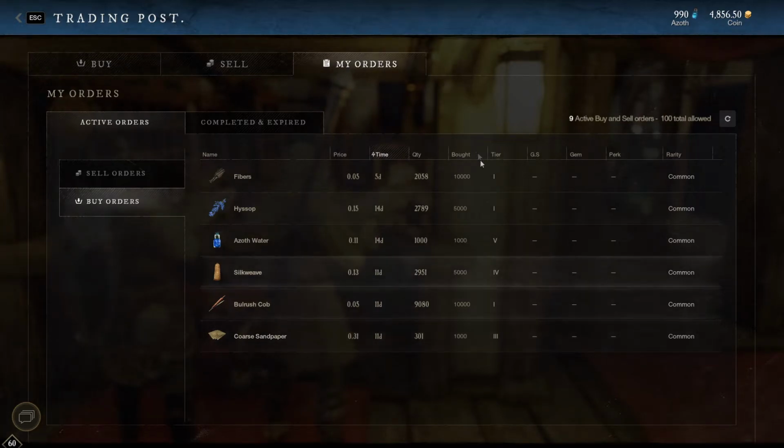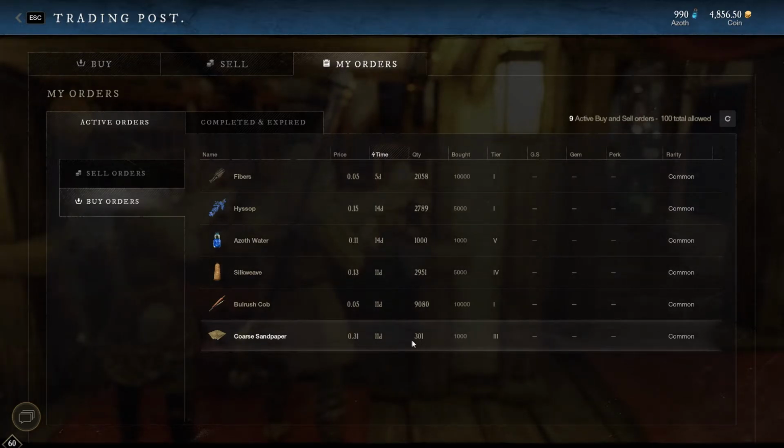And I did a 1,000 order there. I only have 300 left. Somewhere along the way, I've basically bought 699 of these, and I could flip them. Basically, I'm just buying them because I want to get them cheaper, and you always use sandpaper. But if you wanted to flip this for a coin or something, you could do it pretty easily.